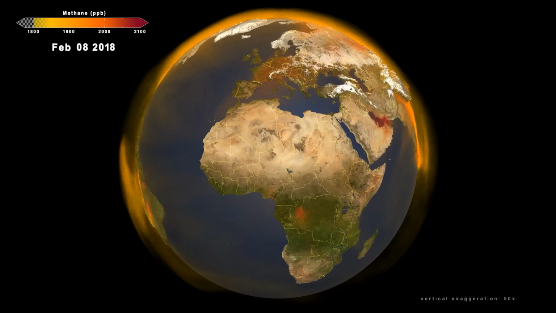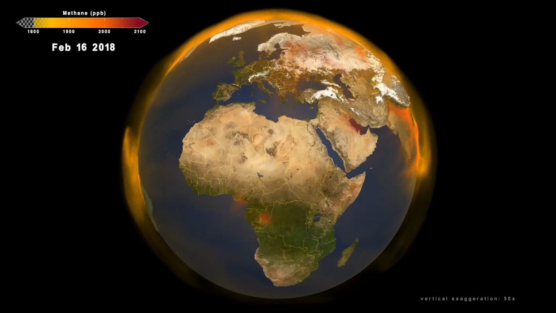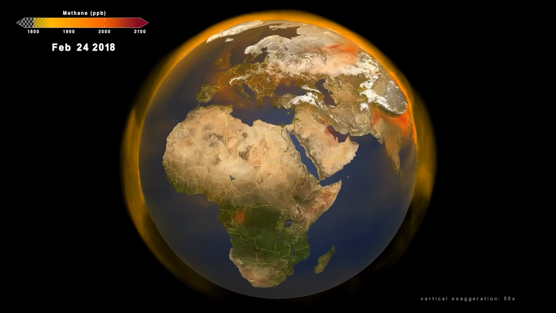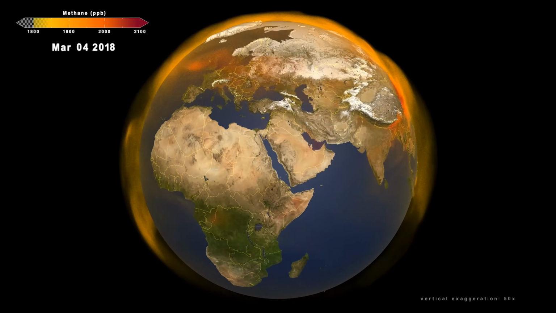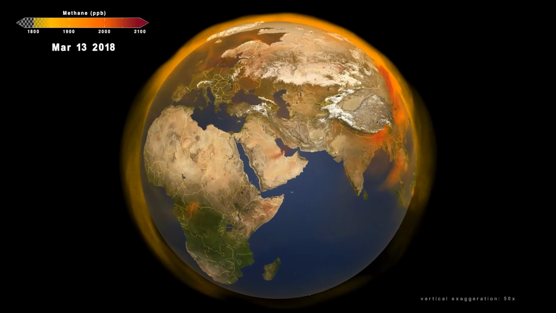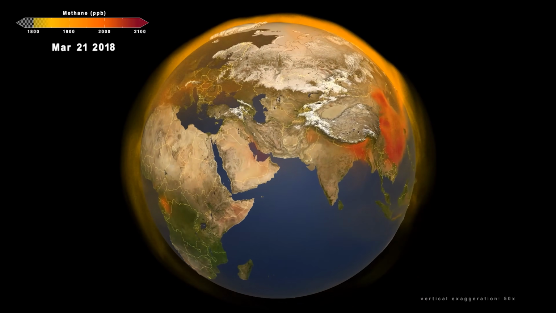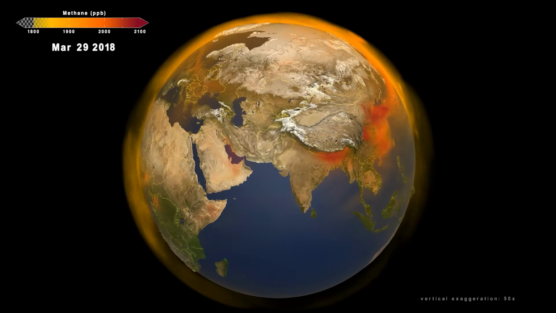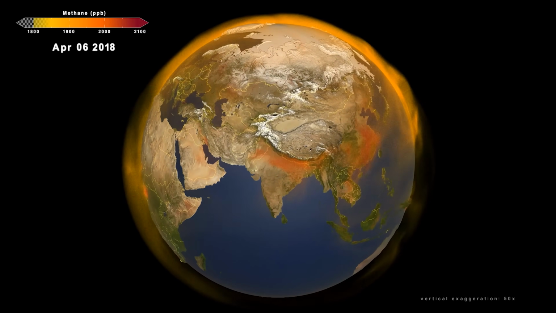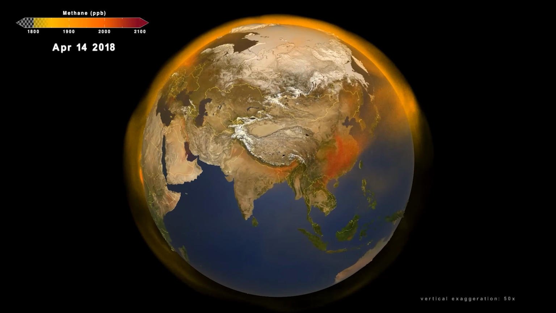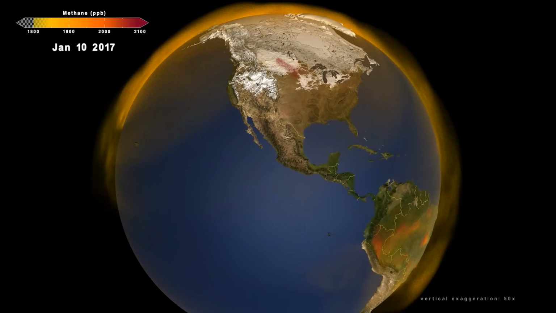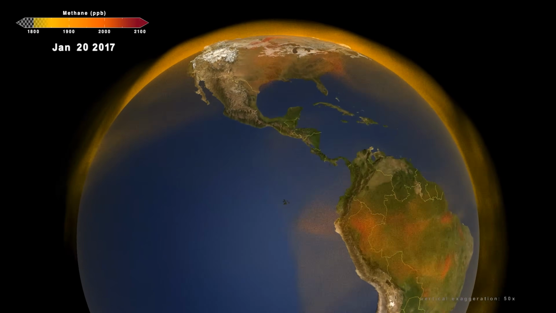These two chemical elements are the main greenhouse gases found in the air, carbon dioxide and methane. You are seeing the dispersion of methane around the globe from these emission regions. This powerful greenhouse gas stays in the atmosphere for less time than carbon dioxide, but each molecule of methane has a warming power 84 times higher than that of CO2 over a period of 20 years. As a result, it contributes to about a third of current global warming.